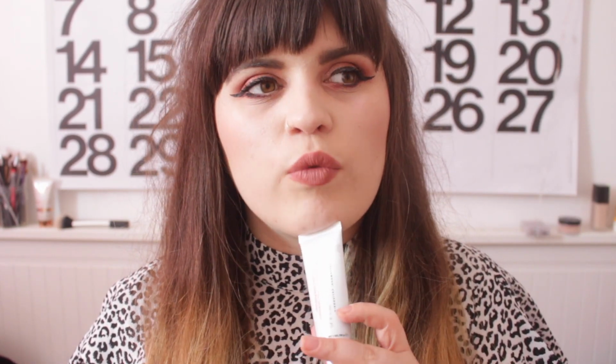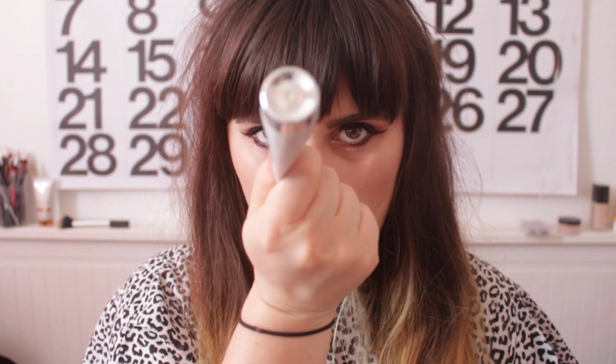So maybe I shouldn't have written off Glamglow as much as I had in my head, because their core products, as I said, are phenomenal. I've been really pessimistic about them, but their lip plumping treatments are not for me. Their eye treatment, I haven't heard great things about. Their lip scrub, I haven't heard great things about. Their setting spray, I haven't heard great things about. So in the midst of mixed reviews on their new products, I implore you to remember that this mask is amazing. So thank you, Glamglow, for sorting my face out.